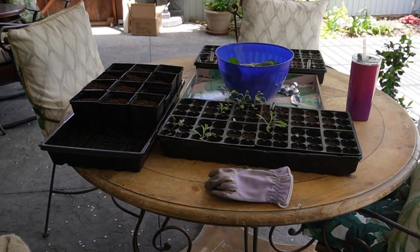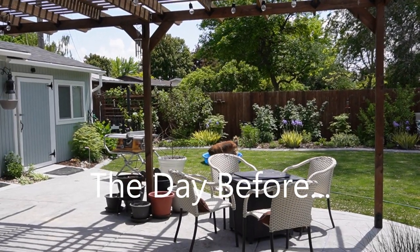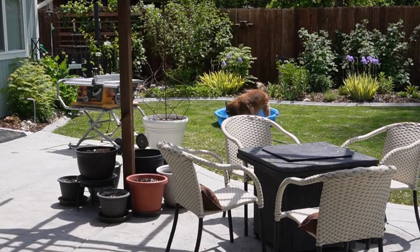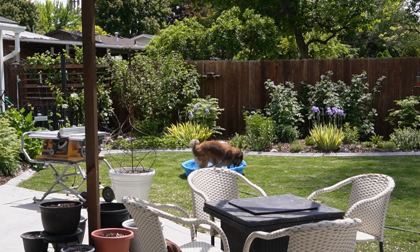Okay, so I want to show you what I'm doing today, but at the same time I need to show you what that noise is, and that is Dutchie way over here playing in her pool. She's having fun with the water. We actually warmed up enough.